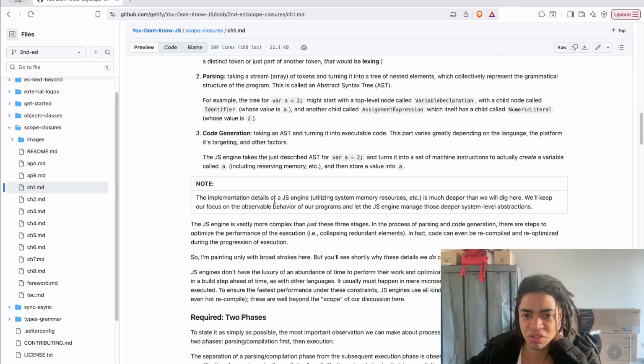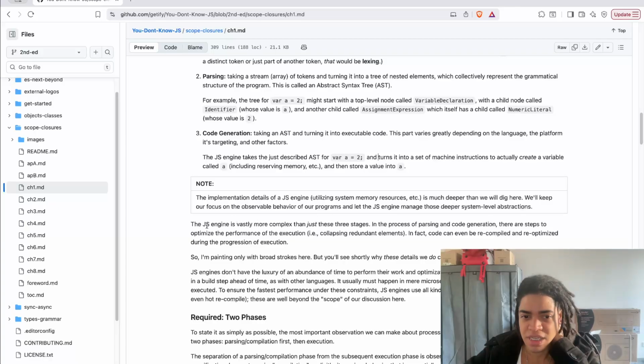Note that the implementation detail of JavaScript engines utilizing system memory reservation is much deeper than we will dig here. We'll keep our focus on the observable behavior of our program and let the JavaScript engine manage those deeper system-level abstractions.